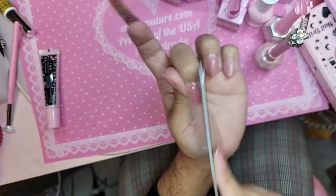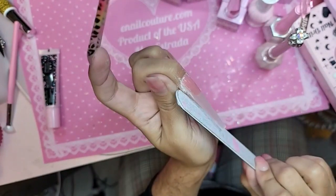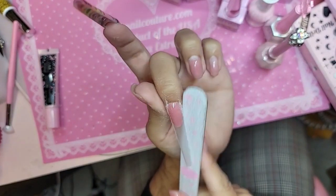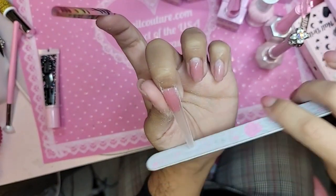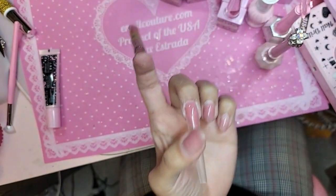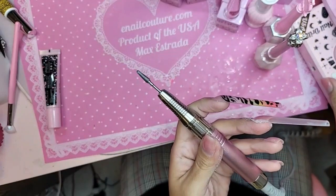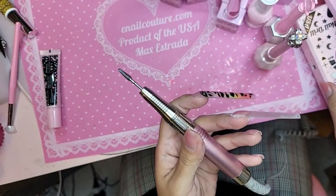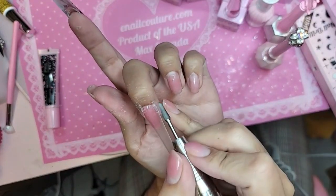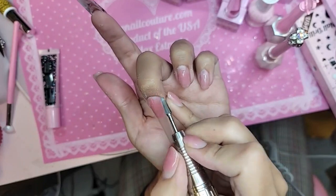I'm using the famous Fantastic File. Remember, you guys, when you're shaping the nail, make sure that the shape is nice and sharp. You want straight lines. And don't move on to the next nail until the nail you're working on, you are 100% content with that shape and how it looks. Don't move on if you're not happy with it, because then you're going to create inconsistencies and you're going to get discouraged. So make sure that nail is how you want it before you move on to the next.